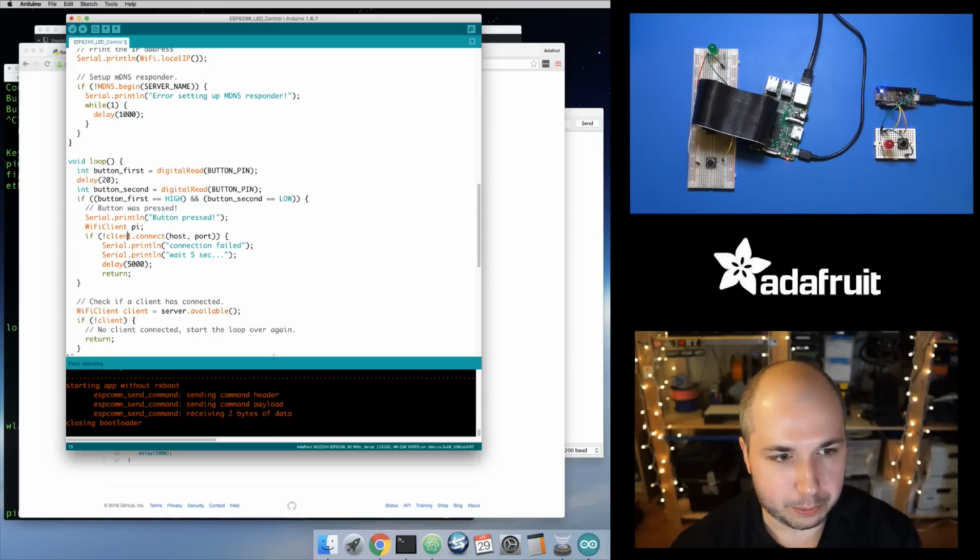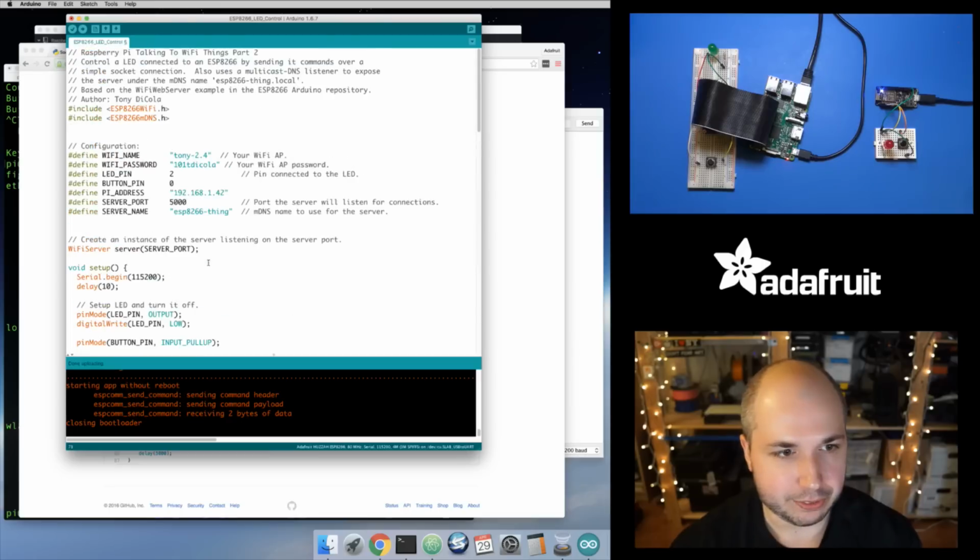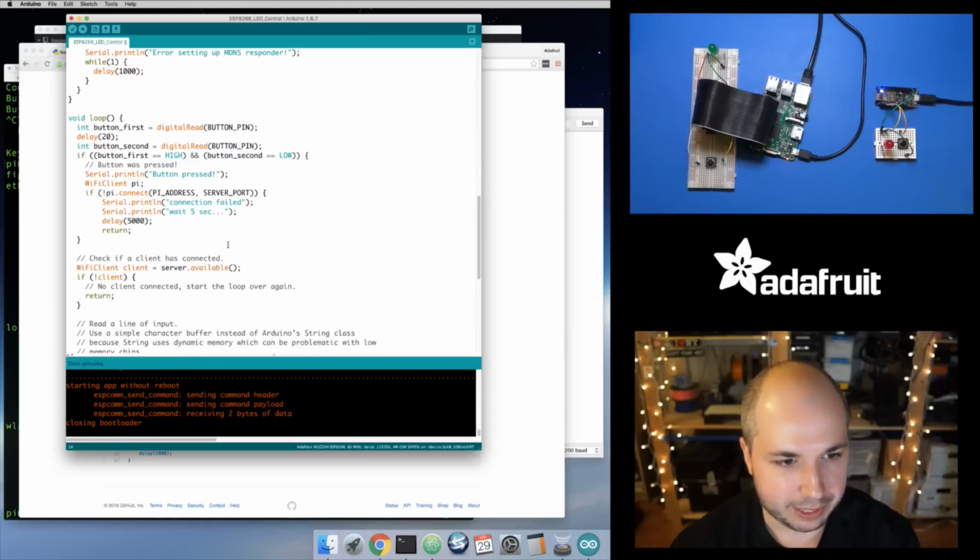Then we're going to do: if the Pi connect fails. Here I need to specify the address of the Raspberry Pi. So we want my Pi address variable, or define, that I set ahead of time, and then server port. This is a define that I already had. Up at the top, server port 5000, Pi address, the IP address of my Pi. That's a static IP I set ahead of time.